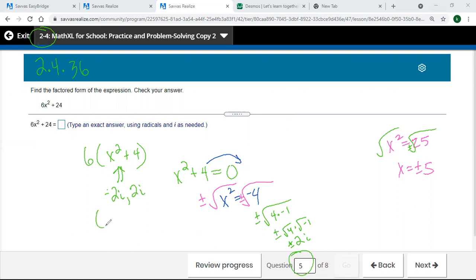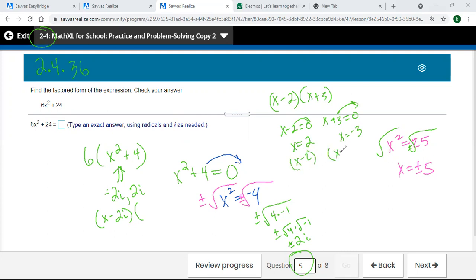And then when you put it in factored form, remember if you had x minus 2 and x plus 3, when you put them equal to 0 and solve your solution, the factor ends up being x minus whatever that was. So x minus 2 here, and on this one, like x minus negative 3 or x plus 3. So that's the kind of thing that I'm doing over here right now.